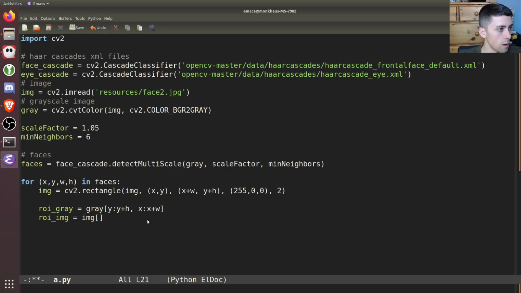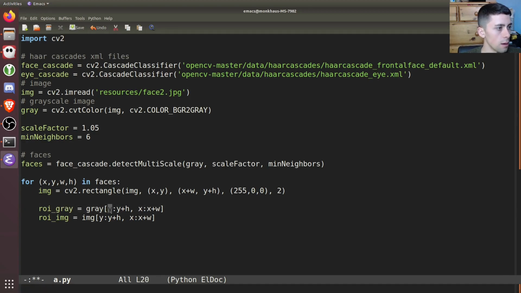That's what the ROI stands for, and it's going to be exactly the same. I probably should have copied and pasted it, but I didn't. What does that want to be? Height, and then x colon x plus w. And essentially what this is doing is we're redefining the window now. So we're now saying our image is no longer this whole image. Instead, the image is just this segment where the face is, right?